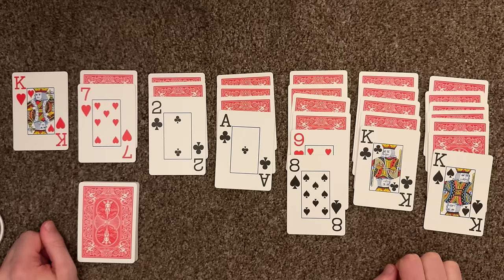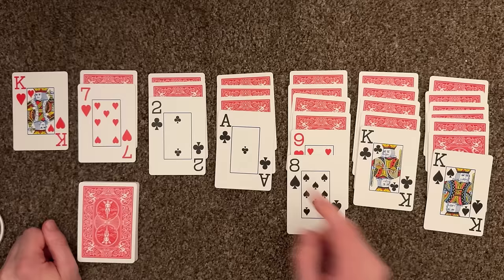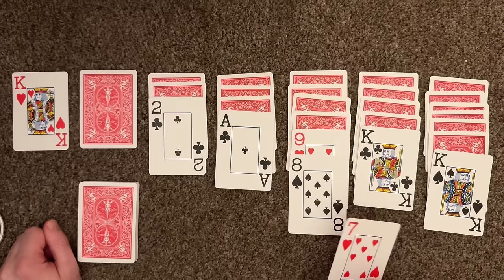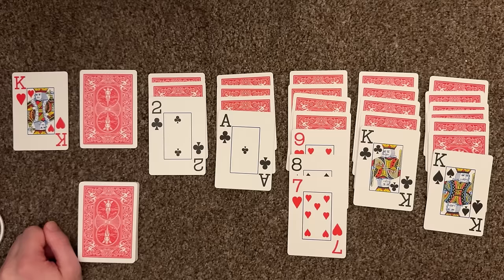Can you see any other moves I can do? I'll give you a clue. There is a move. Are you still struggling? I'll give you another clue. It's to do with this 7. That's right. We can pop this 7 on the 8. Why? Because it is lower than an 8. 9, 8, 7. And it's of the opposite color. Doesn't matter if it's a diamond or a heart, as long as it's red, it can go on a black card.